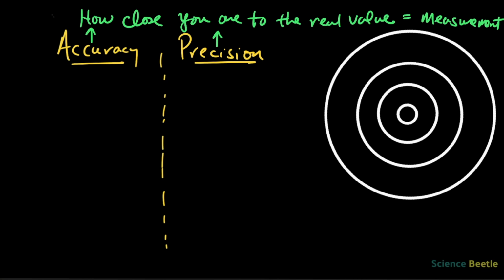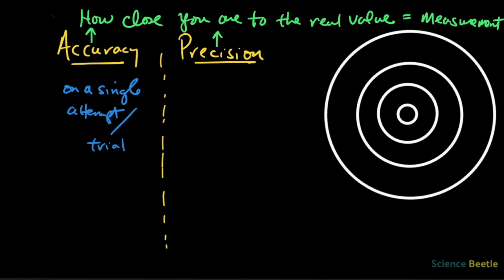So when we talk about this, it's really important that we distinguish them from each other. Accuracy is very different than precision. Accuracy is dealing with only one attempt. This is going to be on a single attempt. Another way of saying this is it's how close you are to the real value on a single trial. So I'm going to put slash trial here.